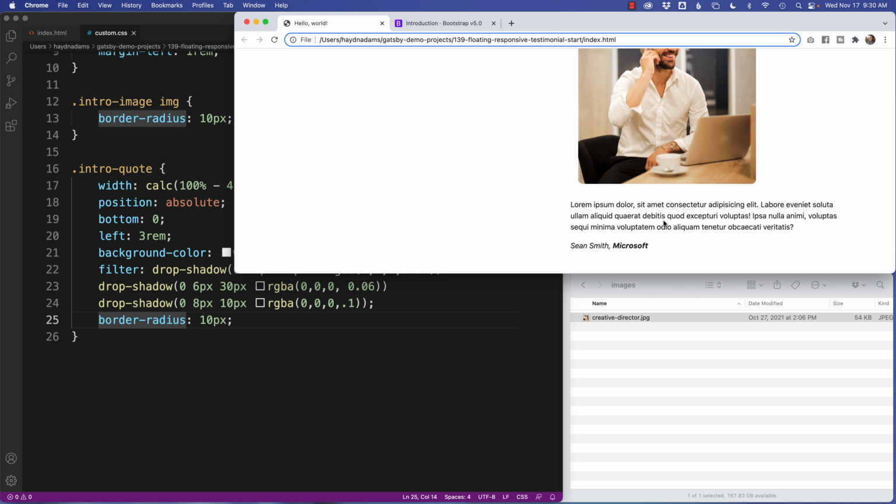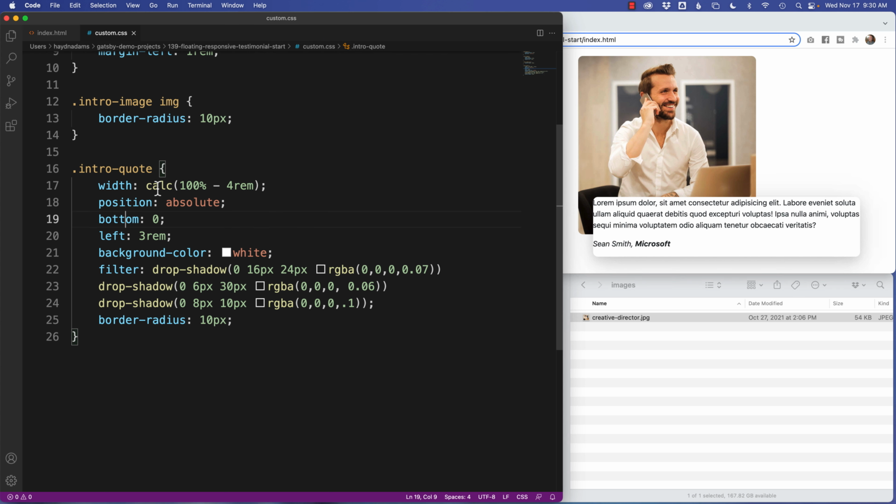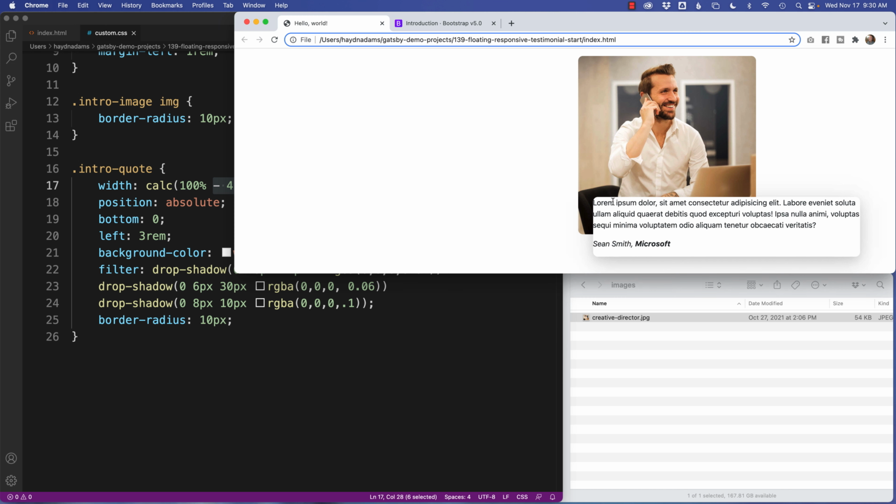Now when I save this, oh, check that out. That's looking pretty good. What I like about this too is this never goes to the edge or over that div. So it's always holding the space. Regardless of the absolute, it's not going to go past 100% minus 4 rem for the width. So no matter how long this gets, it'll always hold in place. So now we got this part. Let's continue on to the block quote.